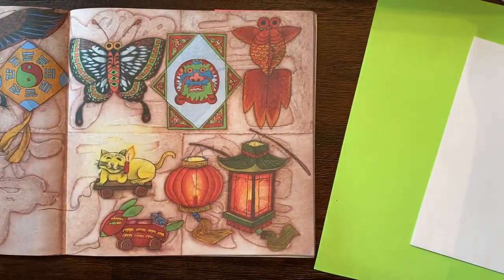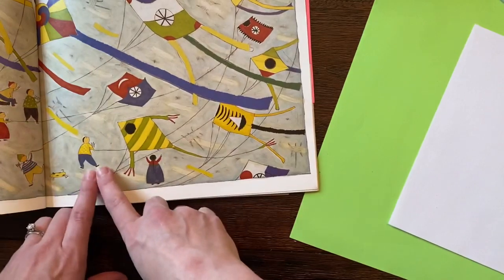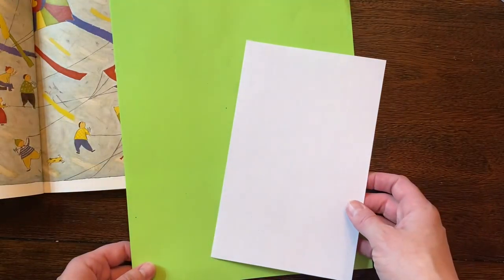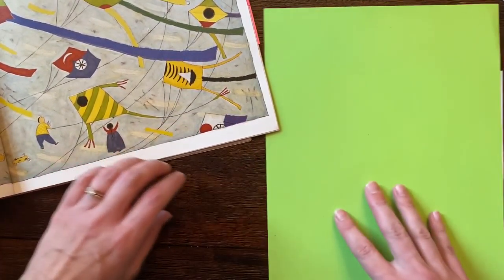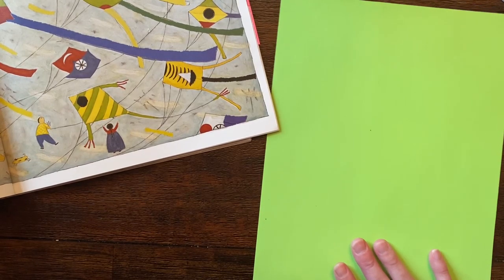So we're going to come back to this. I'm going to start off by doing a more simple kite shape in my drawing. You can add people to it, you can add different things. I've got some different paper here — you can use colored paper, you can use white paper. I'm going to start with this green paper. I love the little children in here; I think I will have some little kids flying their kites.